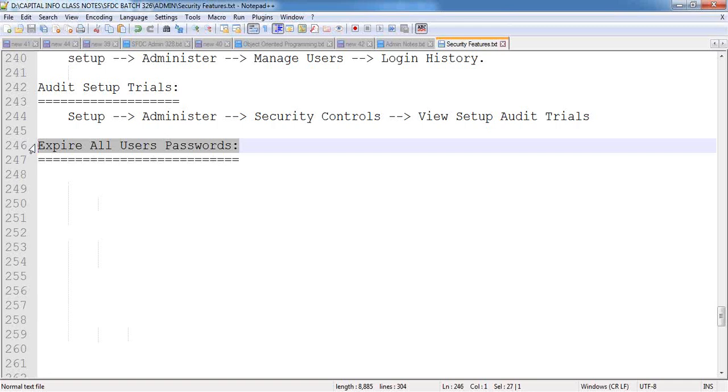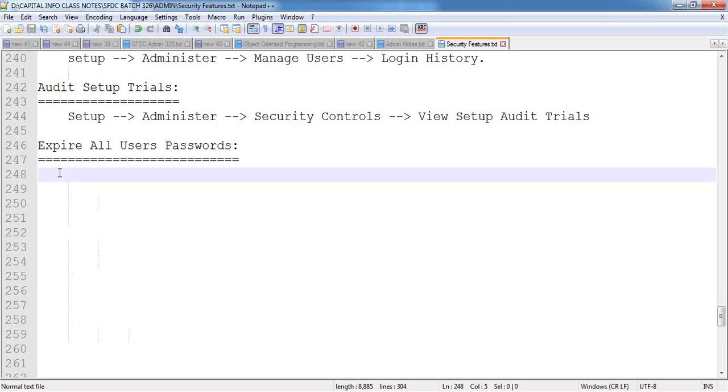So that when the user tries to log in to the application today, they have to change the password first, so that the new password isn't known by that hacker. So I need to make each and every user's password expire today. How can we do this operation? Generally, if any user's password has expired, we reset that user's password link. But I don't want to do that manually. I have some 1,000 users, I may even have 1 million users inside my organization. I want to make everybody's password expire in one shot.